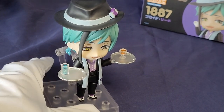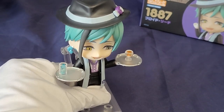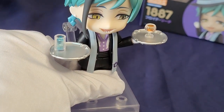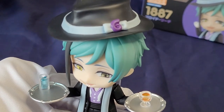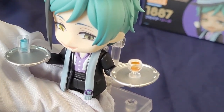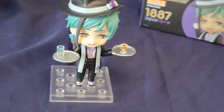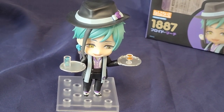I think Jade actually has more hand pieces or glove pieces, but I already know it's going to be an absolute nightmare if I ever end up dumping all of Octavinelle's Nendoroid parts together, because I will never be able to separate it. I would not be able to figure out which hand goes to whose, or whose arm it is, because honestly, they all look the same because they're wearing the same uniform.